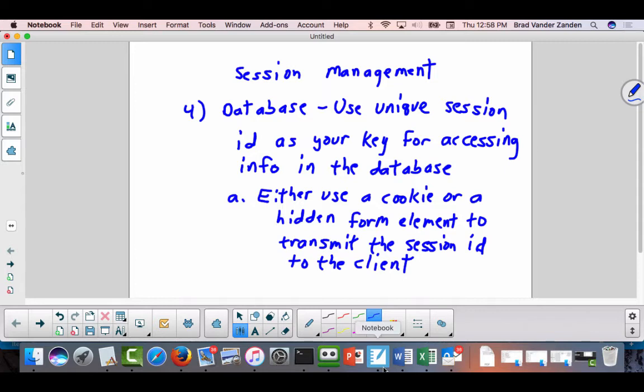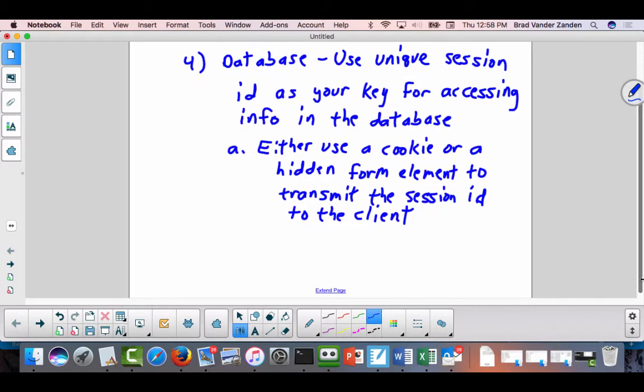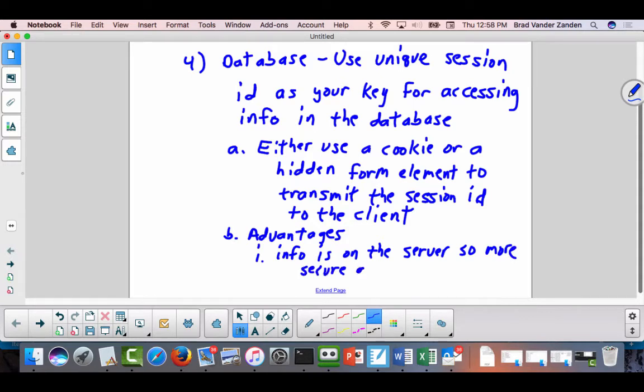And this works well, so the advantage is that the information is on the server, so more secure, not obviously completely secure, but more secure against attack than on the client.